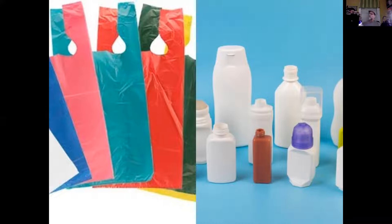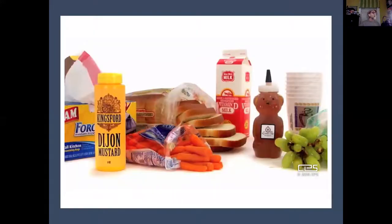I think this one was actually HDPE, but things that are a little softer than this, that would be LDPE, right? And it's so many of the things that we see. Again, the stuff that your bread comes in, the honey, the lids for things, that's usually LDPE, low density. So it's a lot softer.